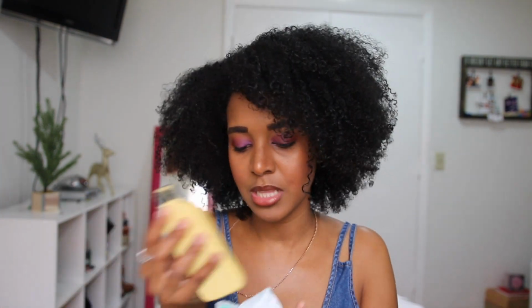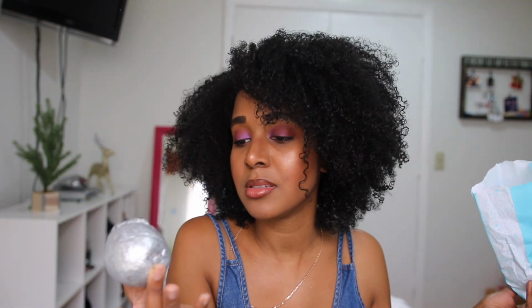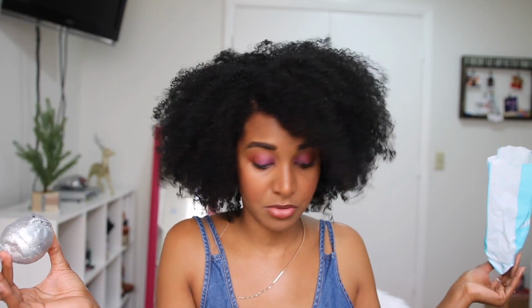It smells so good. I don't know why I did this to the bag. I think because I had it there for too long. Like I said, you guys definitely need soap dishes for these things because it's just so messy. Every Lush I went to, I saw these left over. I picked up one of them. I think because it's so messy, there's glitter everywhere. It's like an apple something. It smells good, but there's glitter literally everywhere once you take this out. There's stuff all over my table right now. Oh, I got glitter in my mouth.